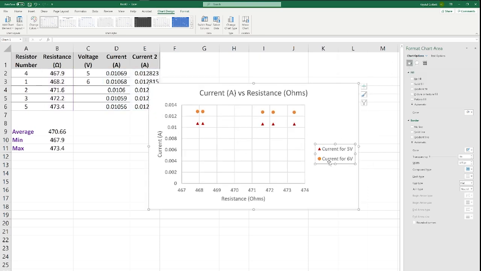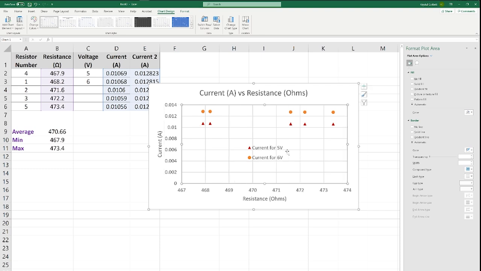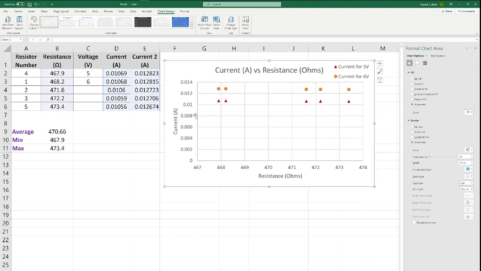Now you can format that again. You can move that here. You can make this a little bit larger. You can put this down at the bottom or the top, wherever you want to kind of make more sense. You might also want to do some formatting. You see how it has nothing between 0 and 0.01.